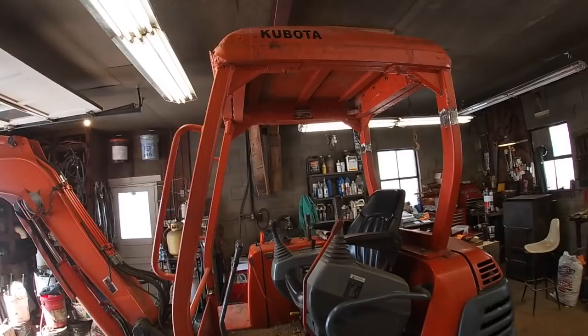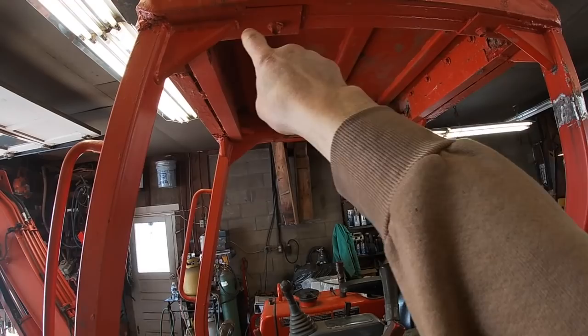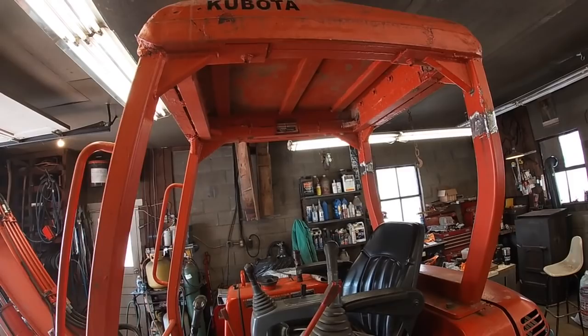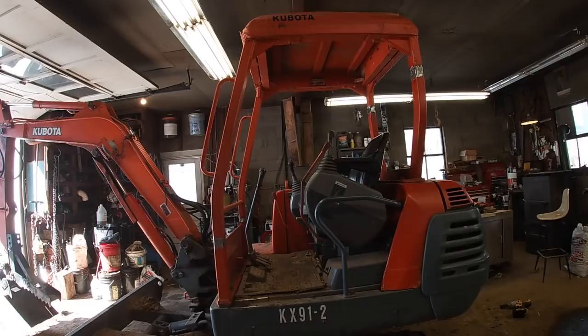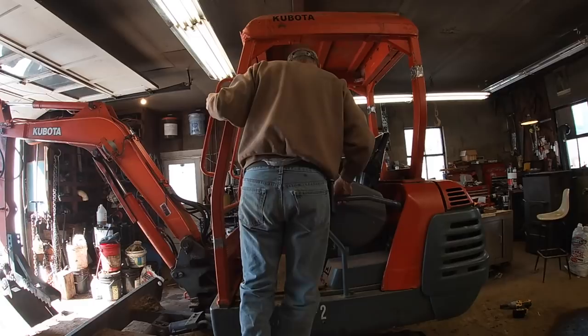This could be a skull smasher now that I've lowered that down 4 inches, but in reality, it looks like it's going to be pretty good, because when I get on, I have to be at full height.